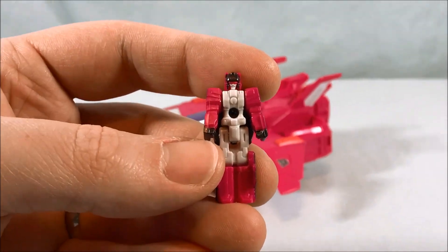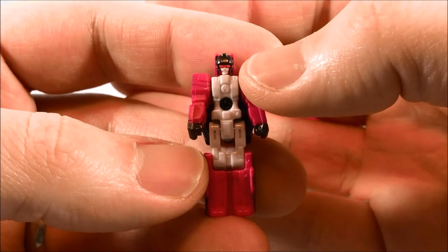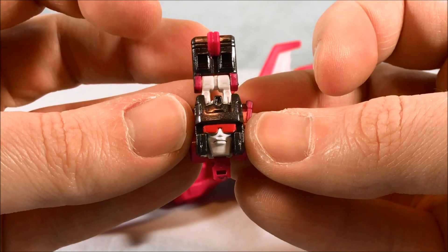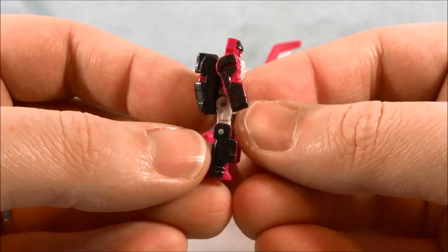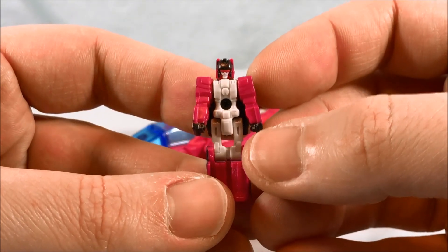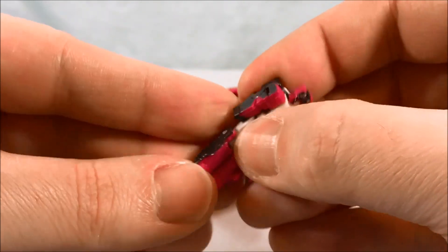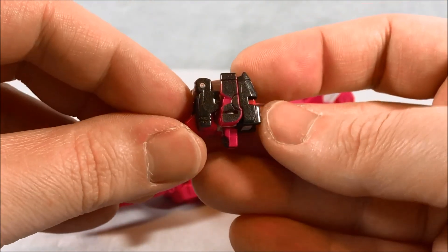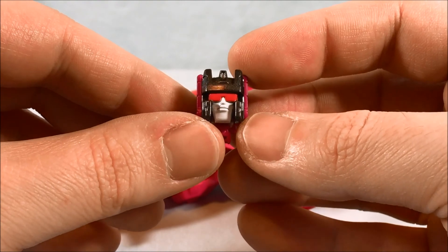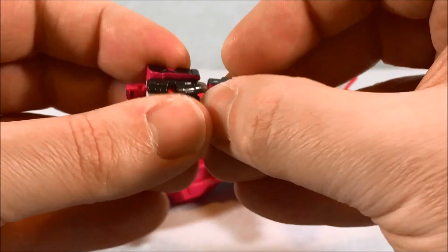Taking a look at the Headmaster — really nice job painting Misfire. You can see that the head of the Headmaster is very similar to the head of Misfire. They did a great job painting the outside gunmetal gray to match the rest of the face so when you transform it into head mode, the face sculpt and the paint on the face is fantastic. I absolutely love it. Transforming it around, you can see the pretty much cohesive gunmetal gray color and really beautiful face paint, and the visor is sculpted well. Really beautiful Headmaster — they did a great job with this.